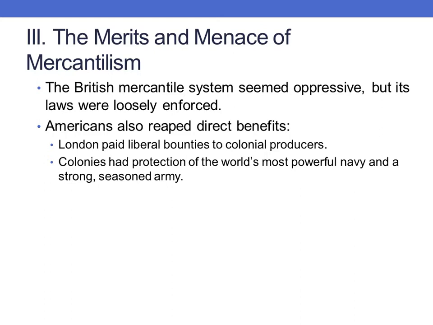All in all, this British system, as it points out right here, may seem oppressive but was loosely enforced. So the Americans smuggled a lot and paid off customs officials and all that sort of stuff. And there were benefits of this, right? The payouts to the colonial producers of those raw materials were good, and the Royal Navy provided protection to U.S. shipping.